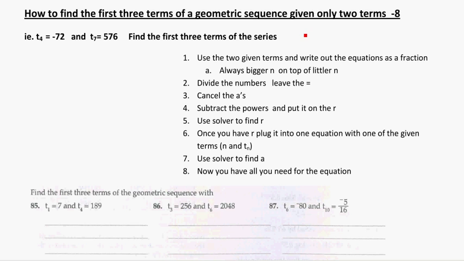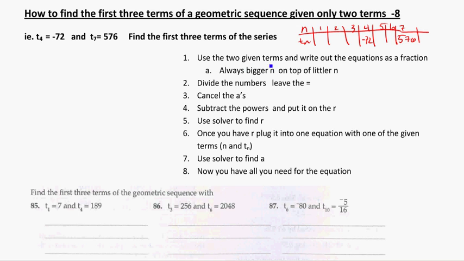So, here I've been given term 4 and term 7. So again, you can kind of visualize that idea. 1, 2, 3, 4. I know that term 4 is negative 72. And I've got 5, 6, and term 7 is 576. So I need to figure out what am I timesing or dividing by to get between negative 72 and 576. And that's a bit more tricky for some people to find intuitively, so we've got to go about a process of kind of a robust way to do it that will work every time.